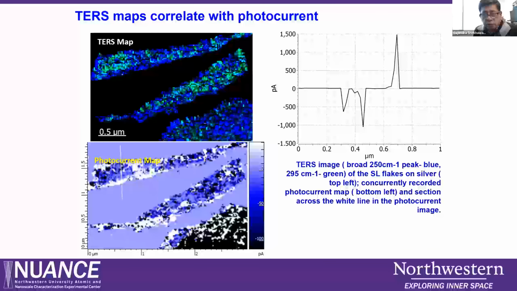So here, using the TERS probe, you can do the TERS profile of a single layer flake, a monolayer flake. At the same time, you can use the different lasers, and then you can use that laser to map the photocurrent. We have different sets of lasers with different power densities. They are strong enough to excite the carriers within the materials that we want to investigate, and then we can use the probe to map it. So you can have TERS and photocurrent mapping at the same time.